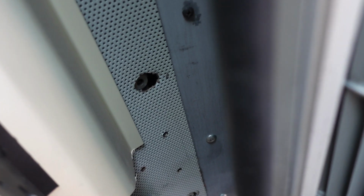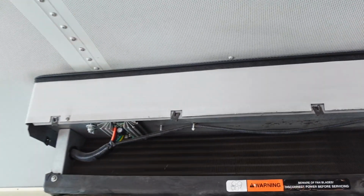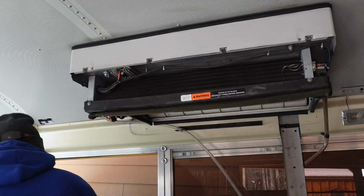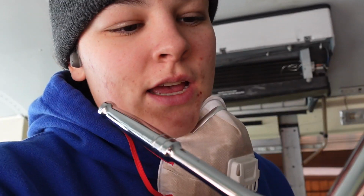All right, so for the AC unit, there are 4 massive bolts holding it to the support system that is actually holding it to the ceiling. These bolts don't go through the roof. Instead, they're held on by this little riveted support system, which was a lot nicer than what Atlas had, where the bolts went all the way through the ceiling. So the size I have for this socket is a 14. I don't know if yours is the same, but that's what I have.